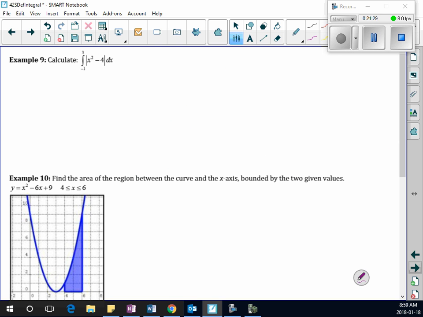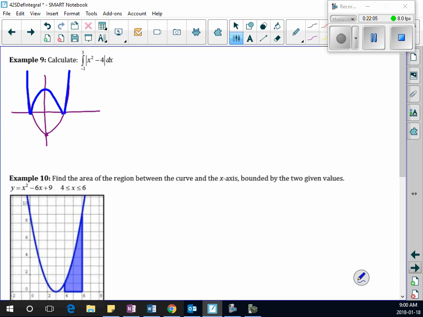We have the absolute value of x squared minus 4. So let's look at what that graph looks like. Remember, this is a parabola that got shifted upside down. So here's the parabola, and then the absolute value makes it reflected over like this. So does everybody see this is a piecewise function? We learned this in grade 11. That this is a piecewise function. So we need to actually split this into two different functions.